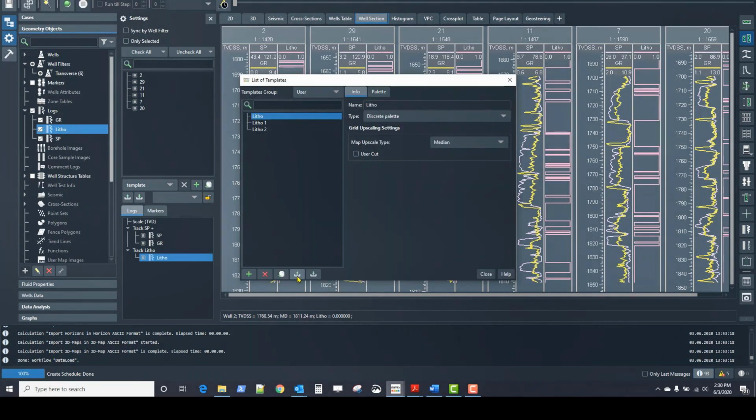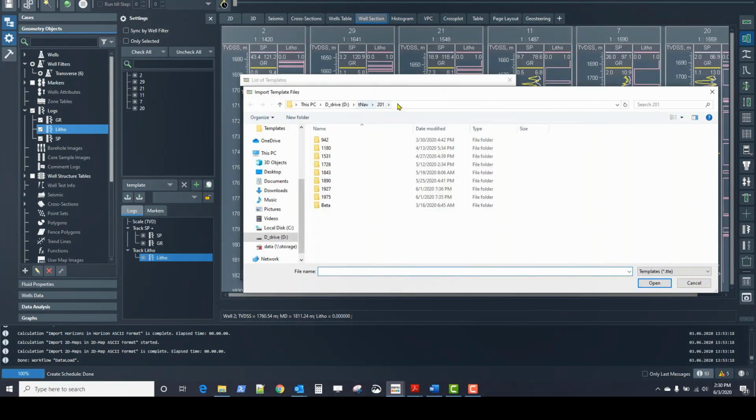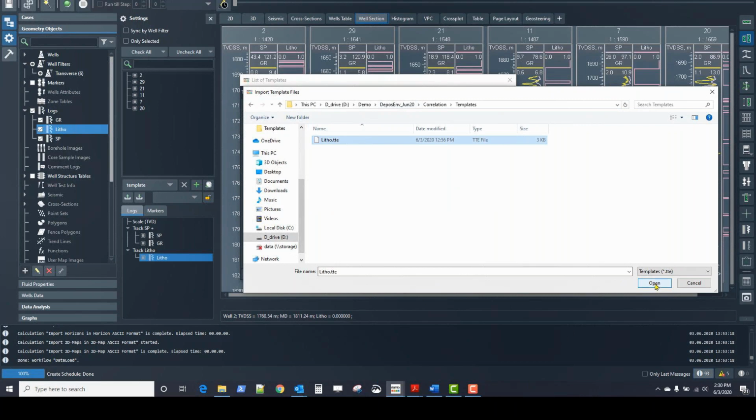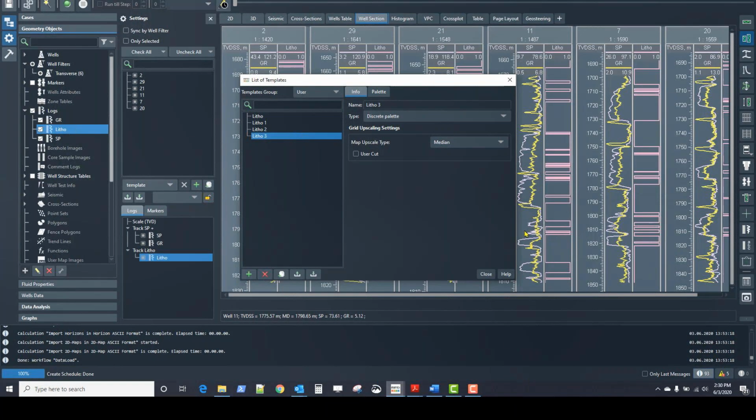The lithology interpretation is a series of 1s and 0s. What I'm going to do now is to assign a template to make that something that's more geologically realistic. And I do that in the object itself.